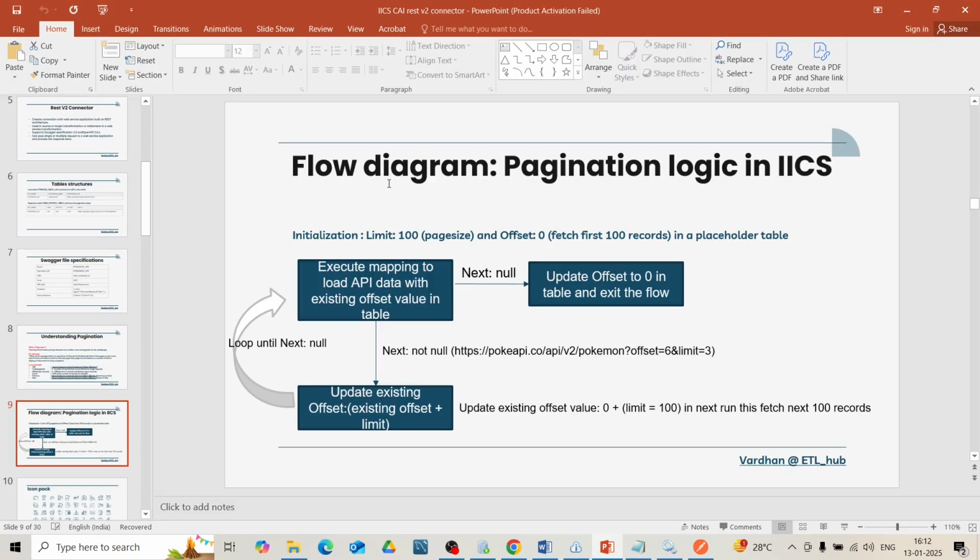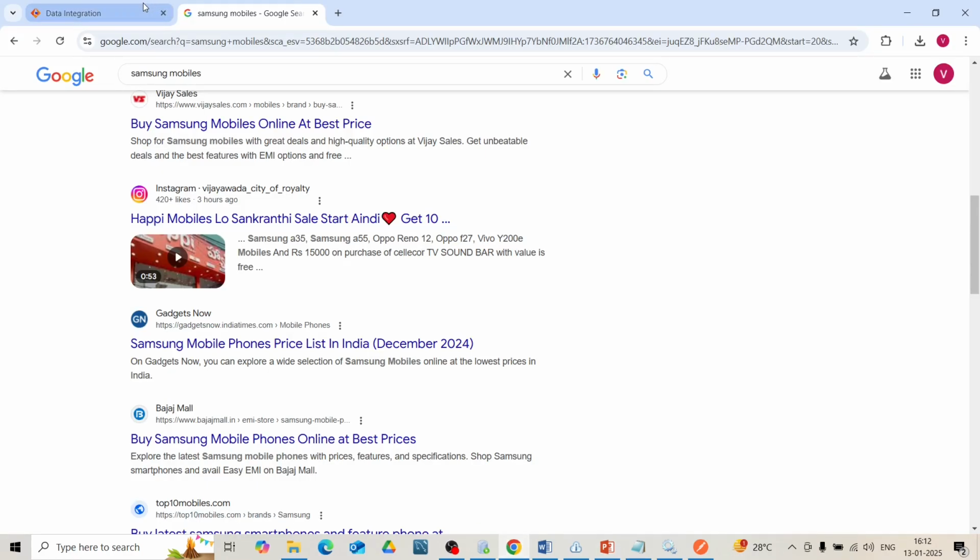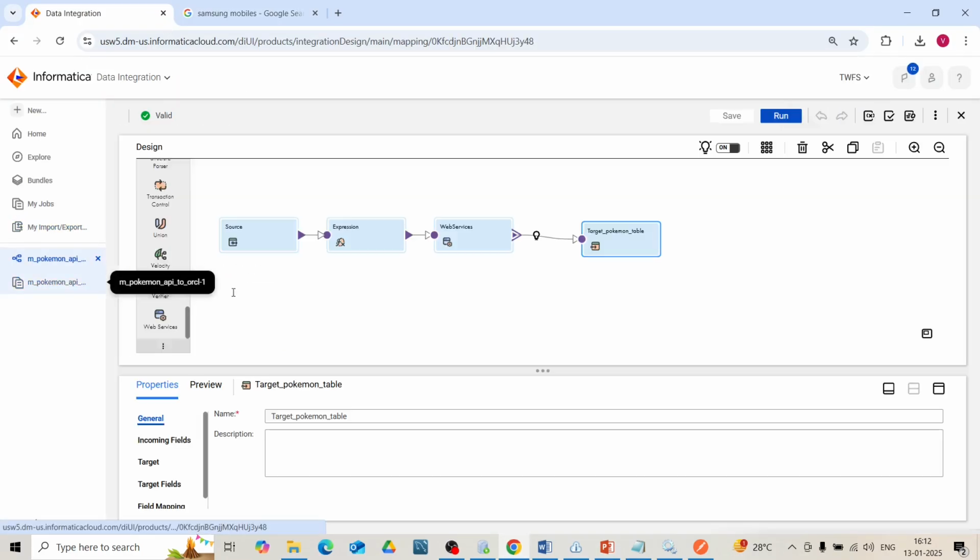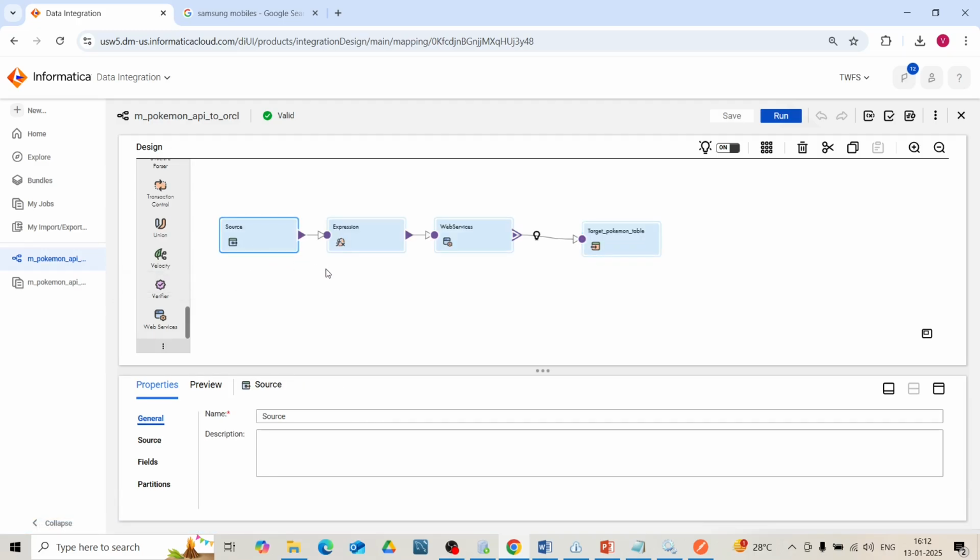The flow diagram will be like this: execute the mapping to load the API data with the existing offset value. Go to the mapping. During the first run, we will pick the offset value and limit and load those records.